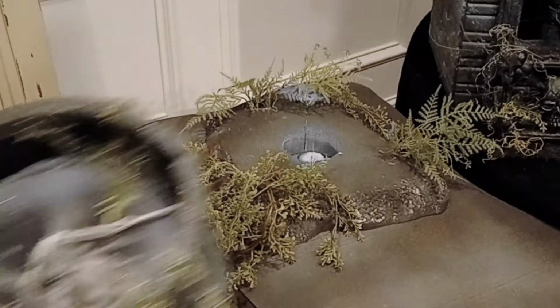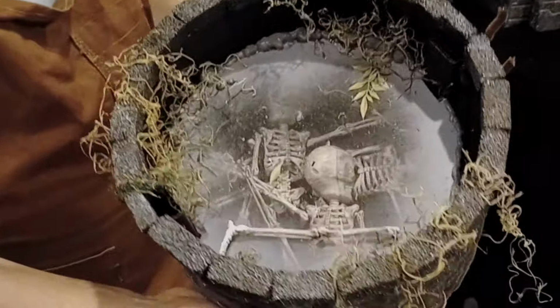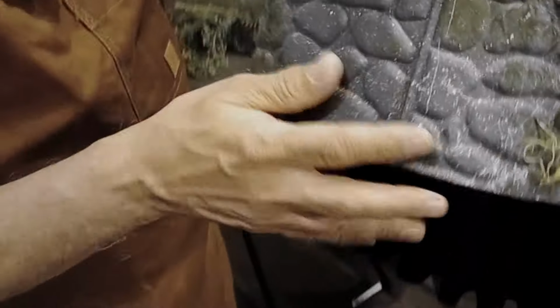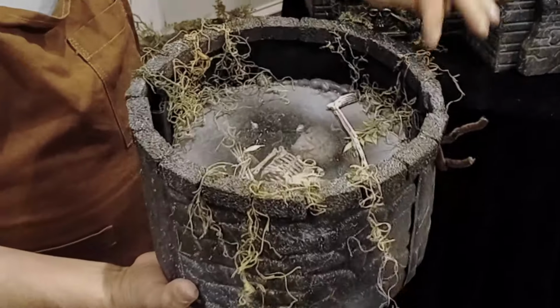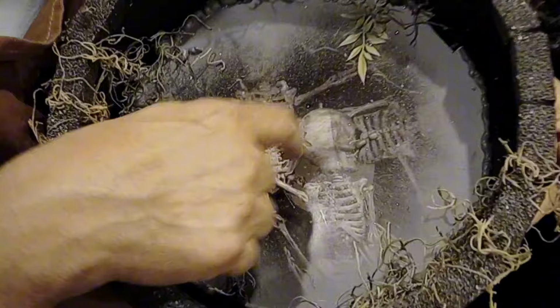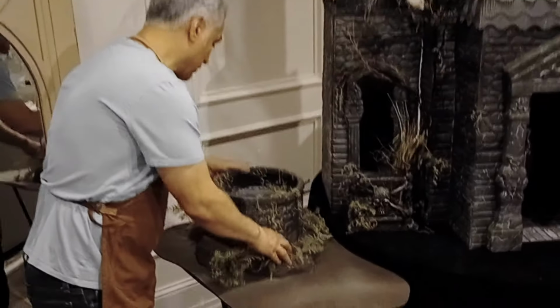And on top of that is where my actual wishing well will go. And this I made out of cardboard into a round shape and covered in the same plastic stone material, spray painted it, used those same foam bricks and some moss. And on the inside, I did a clear sheet of plastic, which resembles the top of the water, also with some gray around the edges and a few bubbles on the surface. And you'll notice all the skeletons on the inside. Poor guys, they've just been thrown into the well. And that fits right over my lighting effect pretty nicely.